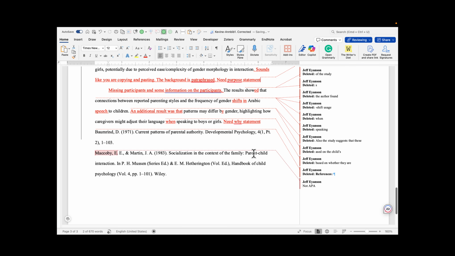And then these are not APA. Well, this one probably is, except you need to put this right here, and it's not APA. So what you do is you take that right there, and you put it in the library and see if that's in the library. You put it right in the little search engine box right there. And that's all in those videos that I gave you.